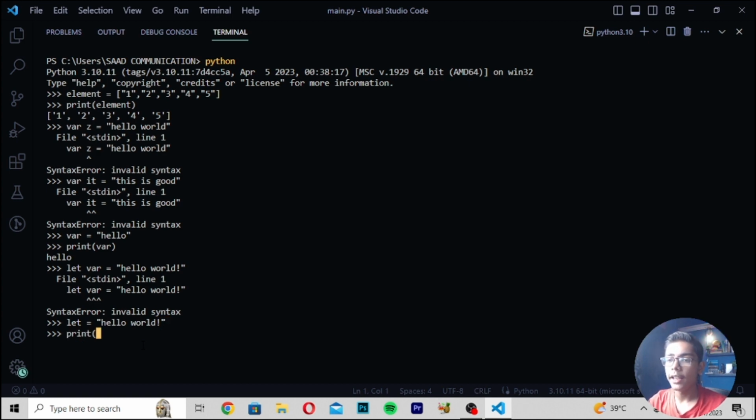You can see now I can directly print my let tag here, and it will show me my output hello world which I have written in my let tag. You can see it is showing me my output. So like this you can use data types in Python in DSA. When I'm writing anything with the first tag which I'm defining, it gives me an error. But when I'm writing nothing and directly writing my first tag, it does not show me any error, which means that it is working. So like this, you can use these variables.